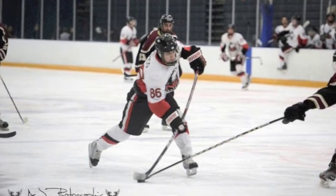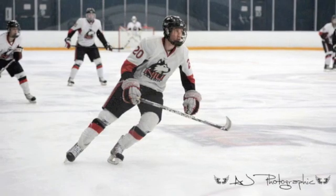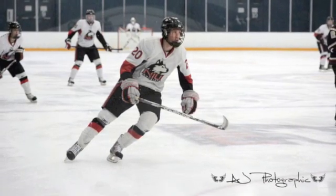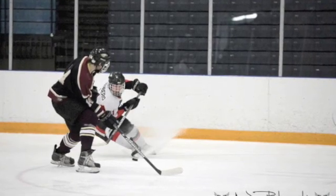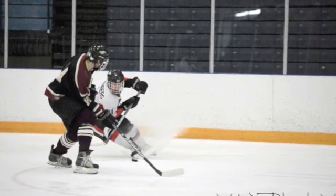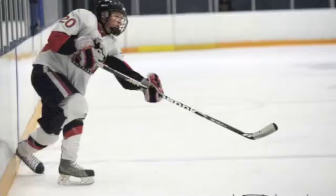Where do you think this program's going in the future? Still on the up. Coaches here are working at it as a huge group. The school loves what we're doing, and they actually want us to be growing as well. So hopefully on the up and up, keep everything rolling for D2 and D3, bigger crowds, bigger community involvement. Excellent. Justin Waterman, senior for the NIU D2 hockey team. Thanks a lot. Thank you.